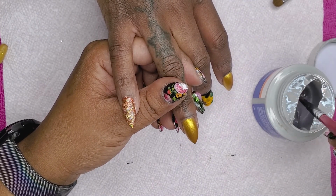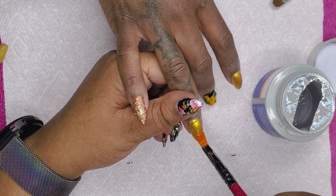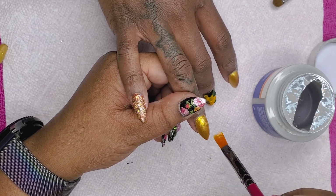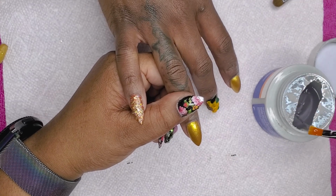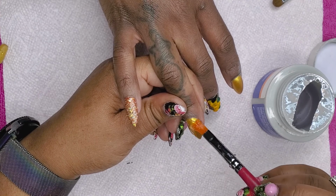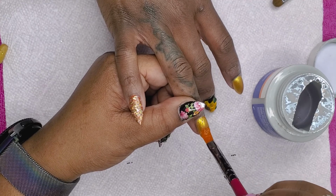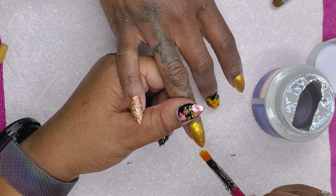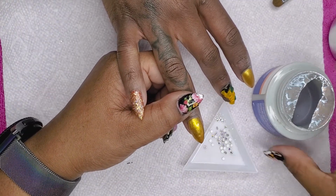Now we're going to go ahead and do our nail, and I'm going to use some IBD, and I'm going to brush that on top of her nail so that it can let the rhinestones adhere to her nails. So yeah, you want to just brush on a really good amount of IBD gel because you don't want them to fall off.